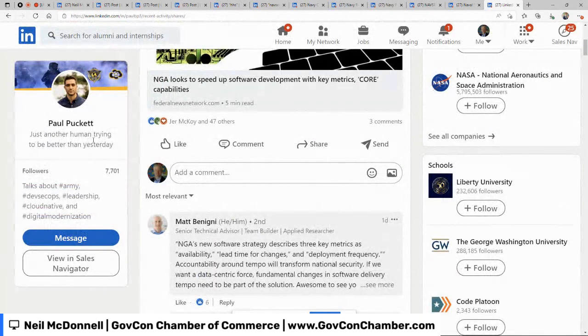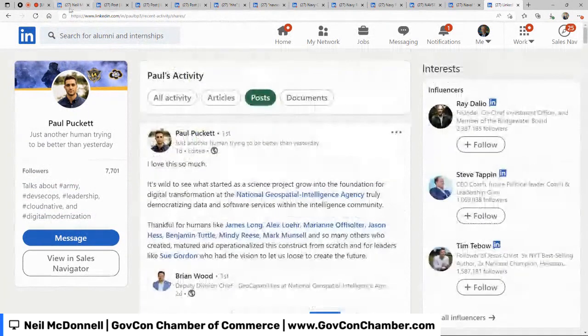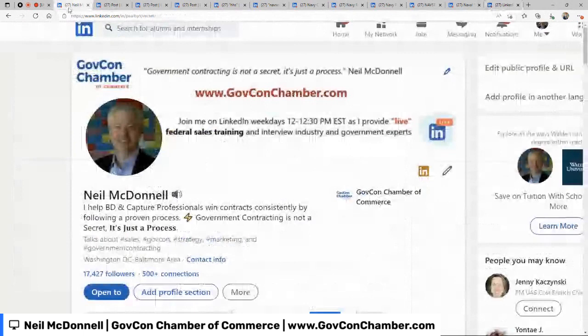But he would have seen that CIO, and that's why I'm trying to encourage you, when you look at your own profile, make sure your picture is not only a good professional one, but that it's visible. Make sure your name is clear and you take advantage of the sound part, and then also make sure that you have a good headline.